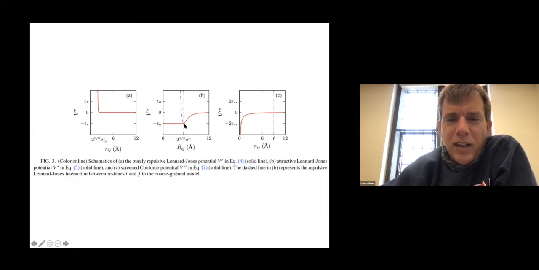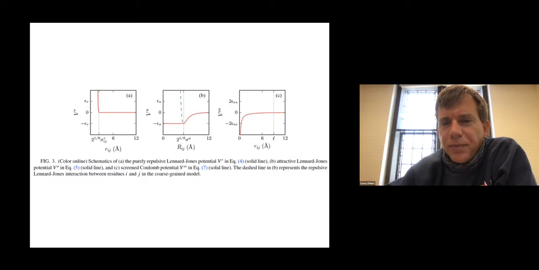Whereas in panel B, if you look at the slope of the red curve, the slopes are positive, and so that means an attractive force. In panel B, I've added a dashed blue line for the repulsive force, and then the red part represents the attractive forces. And so you see that it forms a well. The repulsive forces on the left and the attractive forces on the right form a nice well where the system likes to sit at the energy minimum.